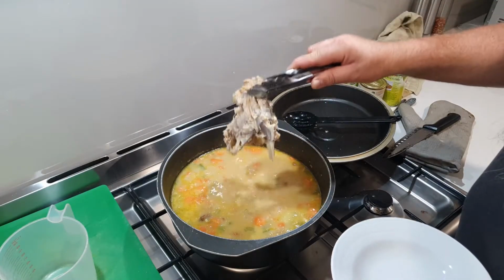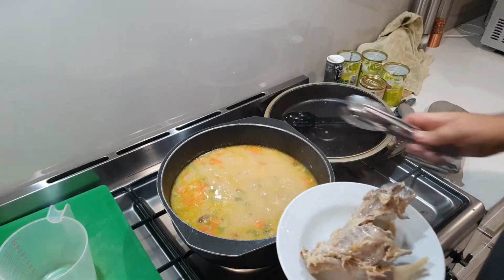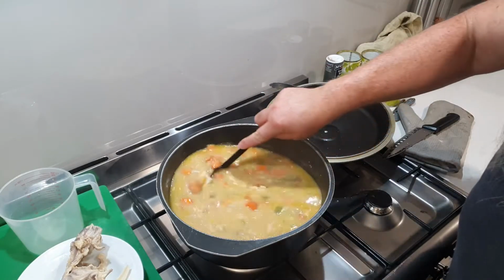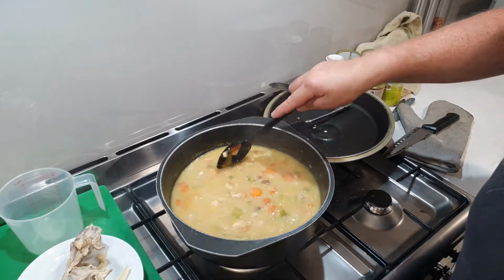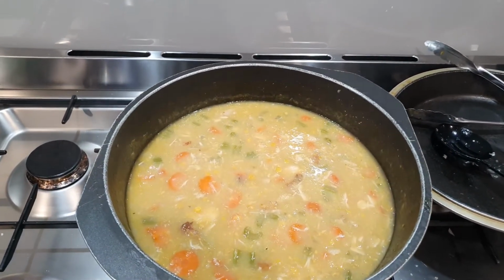The meat's been picked off it. The flavour has been drawn out of it into the liquid, and it's done its job. Just having a little check here to see if there's any loose bones, but I'm pretty confident it's fine because the carcass is all in one piece. And that is pretty much the soup done.